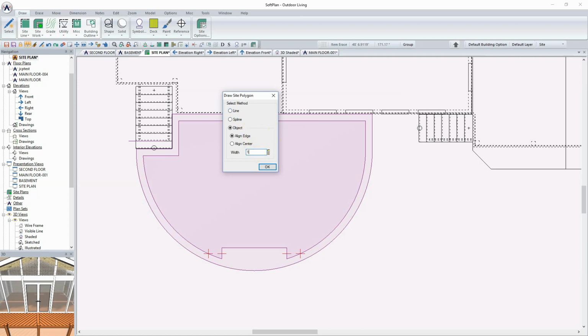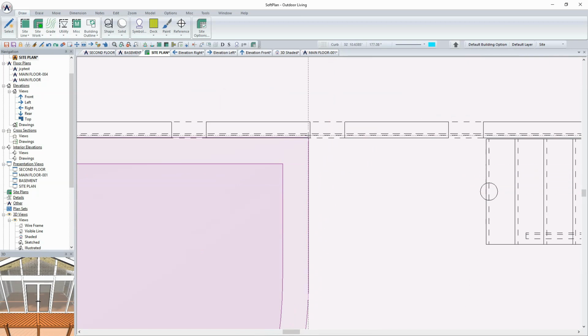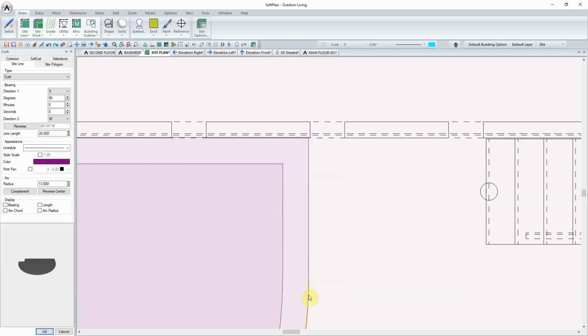So we will type in, let's say, 12 inches. We're going to do an exaggerated or large step up, if you will, and click OK. I'm going to zoom this area up here, and I've actually turned the snap feature off, and I'm just going to sketch this along the straight line that's here.